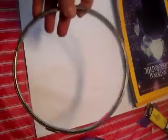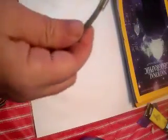I've been seeing a lot of people make those pocket looped cards, whatever they're called. And these embroidery hoops are kind of expensive when you go to the craft store. They had a few of these on sale at the thrift store, so I thought I would get a couple.